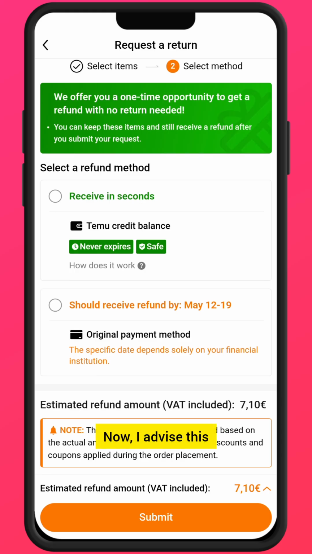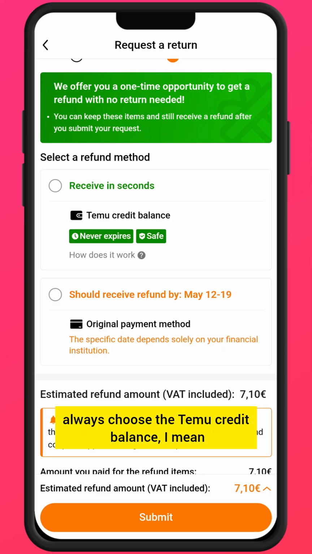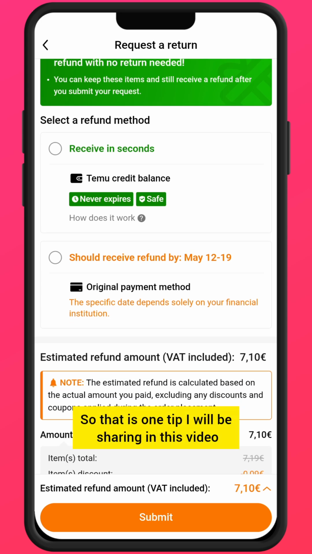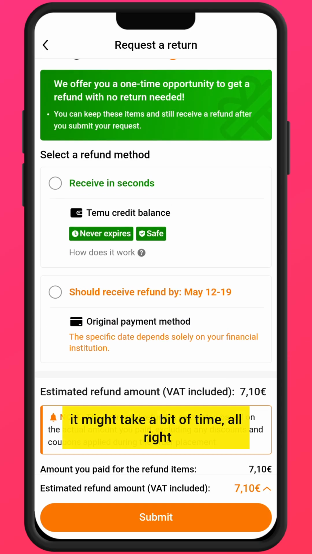Now, I advise this. If you want your money refunded to you as soon as possible, always choose the Temu Credit balance for your refund method. It's way faster and easier. So that is one tip I will be sharing in this video. But if you choose to get the money back via your original payment, maybe you paid through PayPal or through your debit card, it might take a bit of time.